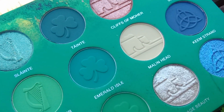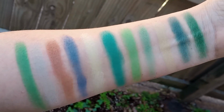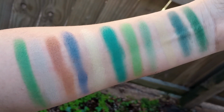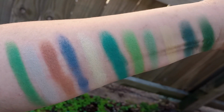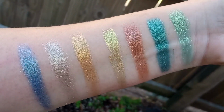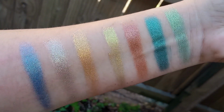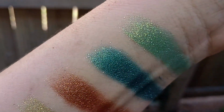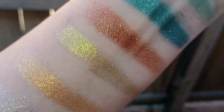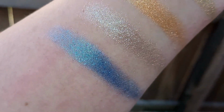The palette. Verdant wild beauty, a spectrum of lush greens from soft moss and lush bogs to emerald gems and rich glens sprinkled with sea blues and neutral touches of limestone, peat and golden flowering plants. 11 grand mattes and 7 splendid shimmers inspired by the untamed dramatic beauty of Ireland's west coast. With each palette release, Nomad also works with a specific cause. This one says, we are proud to support Irish Wildlife Trust that works to raise awareness of Ireland's rich natural heritage and protect it for future generations. This color story is just so freaking gorgeous.